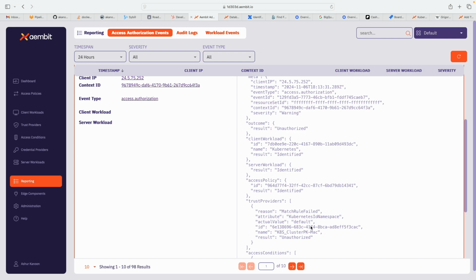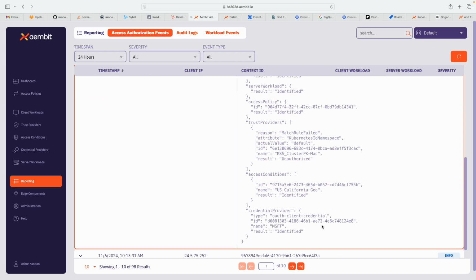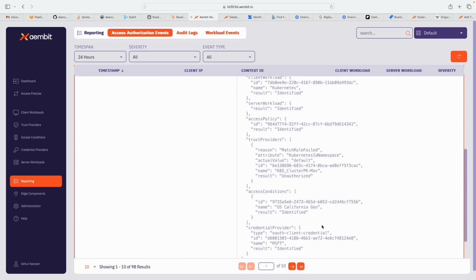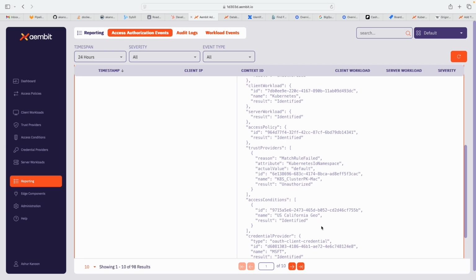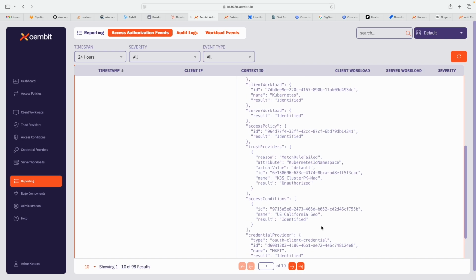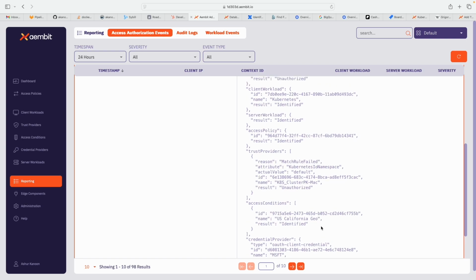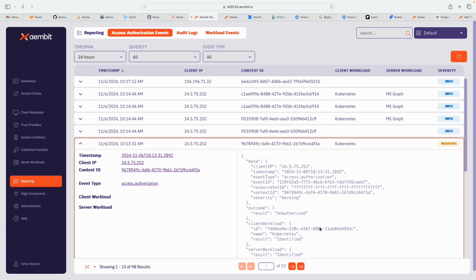The actual value was default, but the policy that I had was default_bad because I wanted to get this thing to fail. And you can see that it failed. And that call didn't get through, even though everything else was correct. But as long as attestation fails or a conditional access fails, Aembit doesn't inject the credentials, and it doesn't go through.